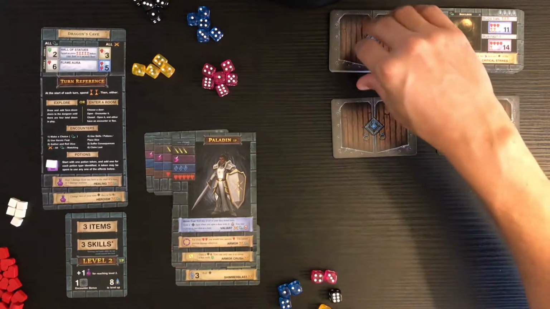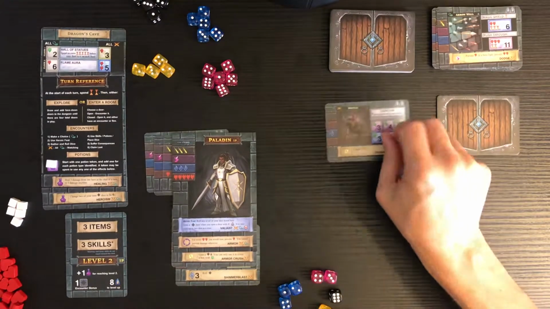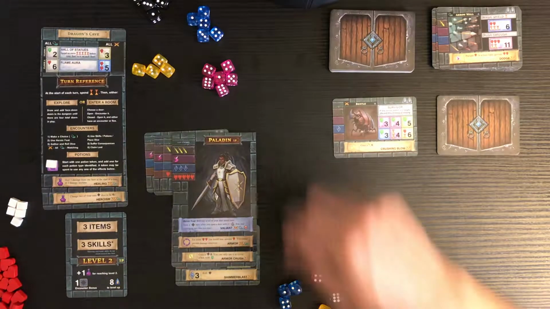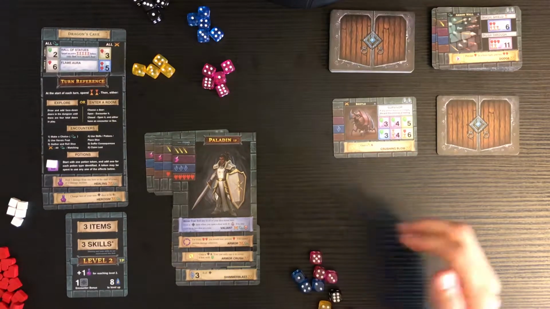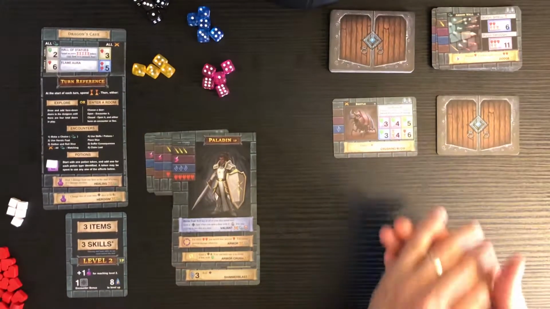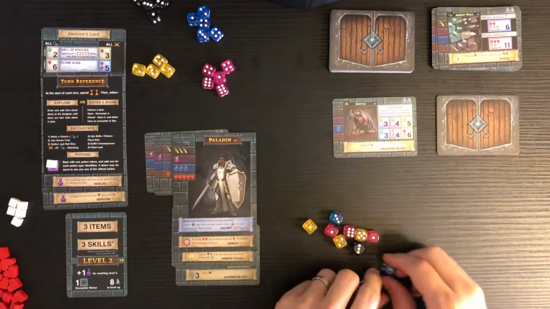Okay, next turn. 2 time, and we will open or enter this door here, a beetle. That's right, we've got a whole bunch. I get another dice here. Whole bunch of armor. Okay, well, let's go for it. Come on, big numbers. Okay.